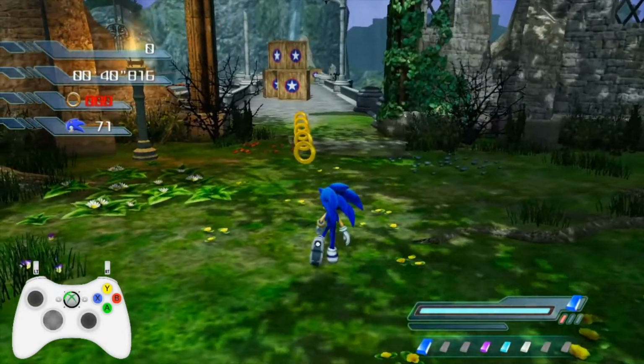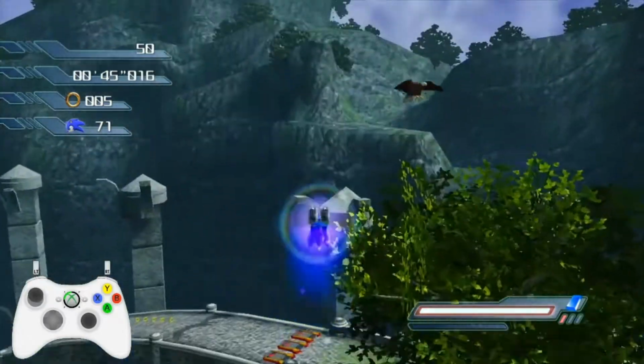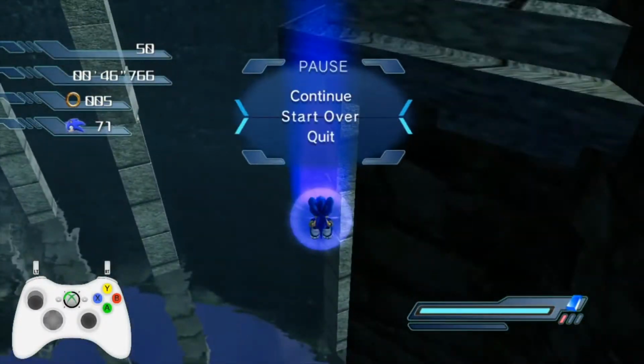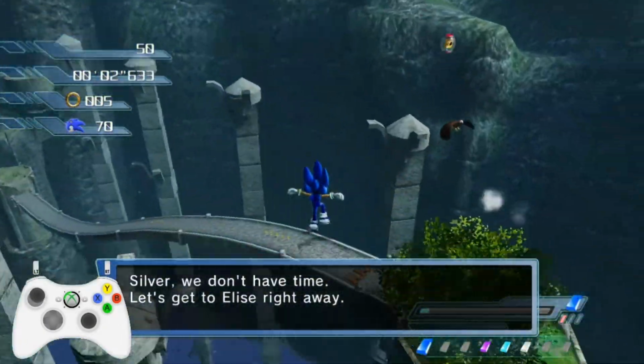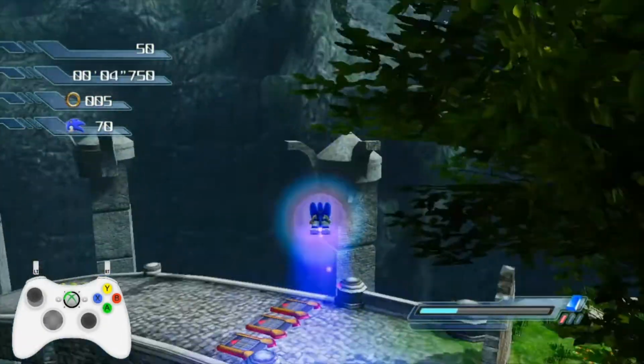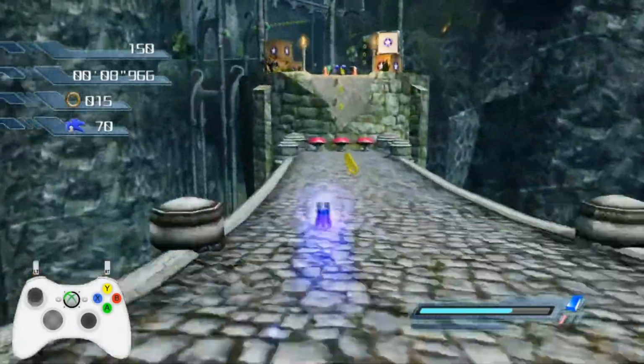Let's have some fun. Light dash at the beginning, then jump over to your right. Don't worry about these eagles, they're optional. Don't fail that. Yeah, I messed up my refreshed homing tech, it's all good. So let's do that properly. There we go. Spin dash on down here.